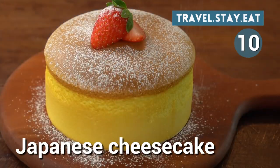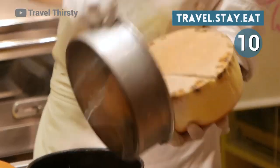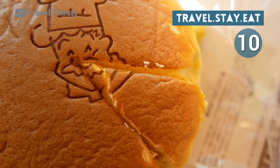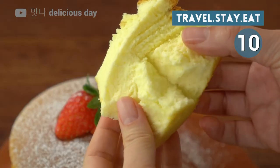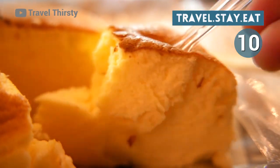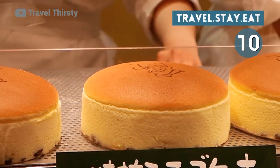Number 10: Japanese Cheesecake. Japanese cheesecake is nothing like any cheesecake you've had before. It has a light and fluffy texture, which is different from the denser, creamier texture of the traditional Western cheesecake. It's often made with high-quality ingredients such as fresh cream cheese, eggs, and butter. It's the perfect combination of sponge cake and cheesecake in both taste and texture, which gives it an amazing melt-in-the-mouth texture. What I love about this scrumptious cake is that it's not overly sweet. The combination of fluffy cake with slightly tart cream cheese is absolutely heavenly. This cheesecake is available in a variety of flavors and styles, so you can try different types to find the one you like best.